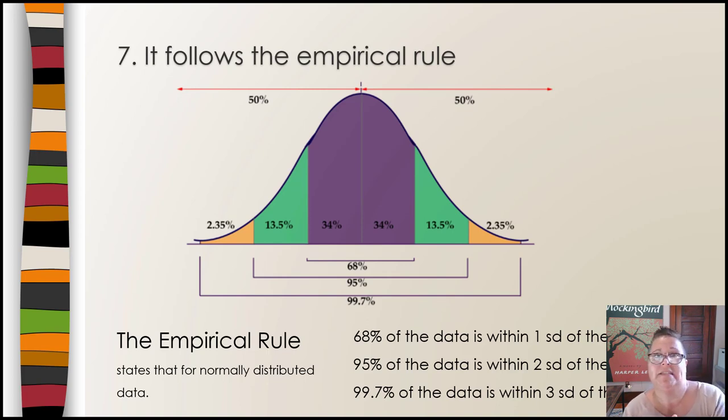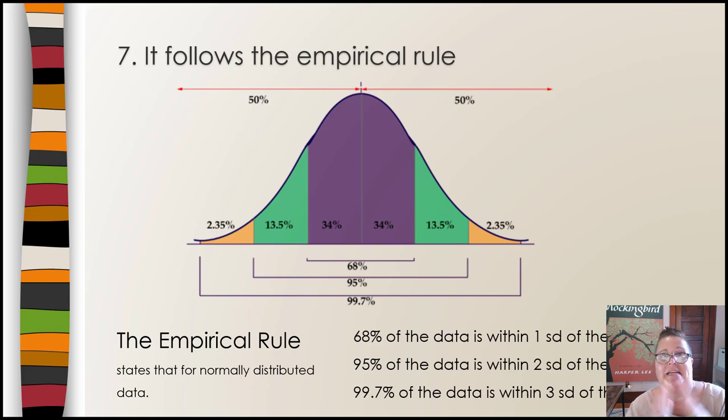Now, part of this comes from the idea that standard deviation is the class width in a normal curve. We talked about that a little bit last presentation. So that means that our standard deviation can go one class width above and one class width below. And if there were 100 pieces of data, 68 of them would fall within that range. That is one standard deviation above and one standard deviation below.